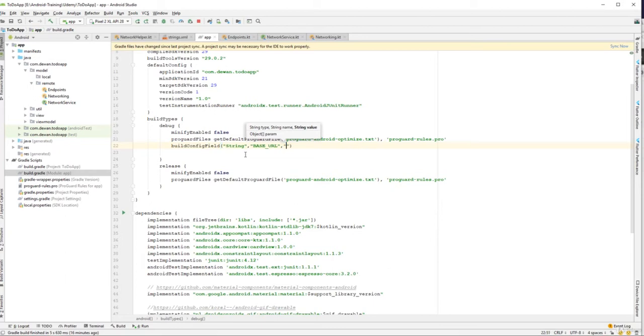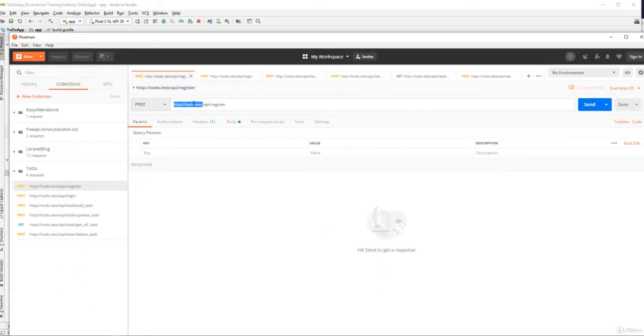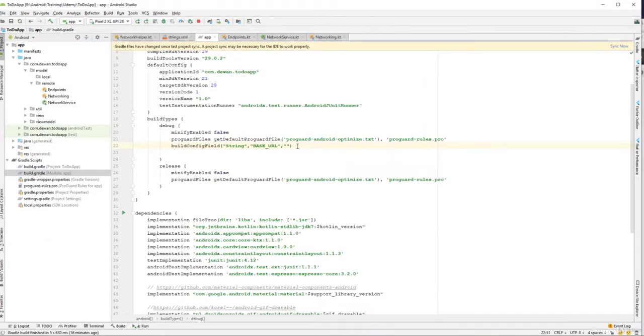That should be the base URL that we have. Let's go over here and copy this one, or else we can also set the IP address. For the sake of now, just copy this one and paste it over here. And we need to provide some escape sequence because we have a / over here, and that may cause a problem.